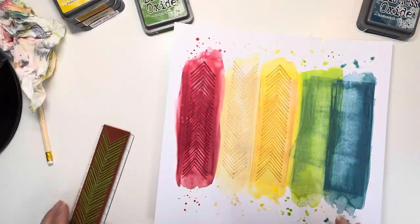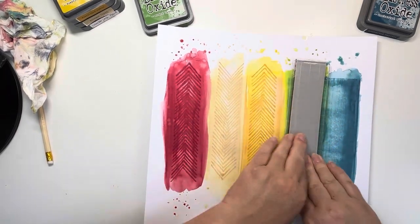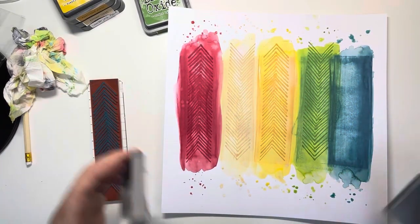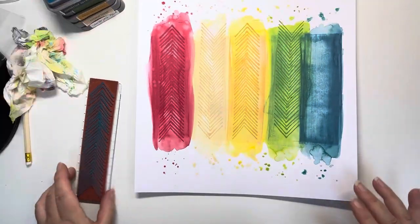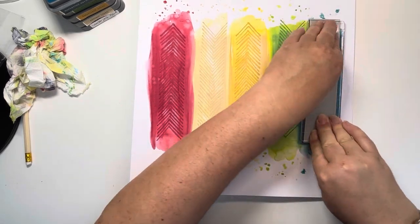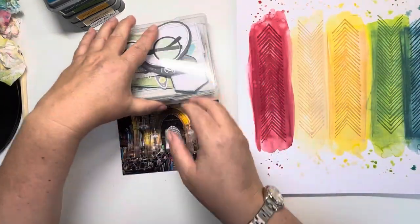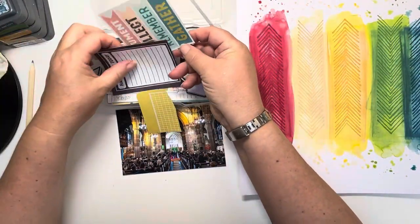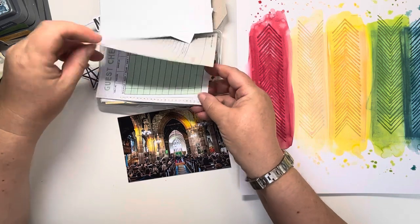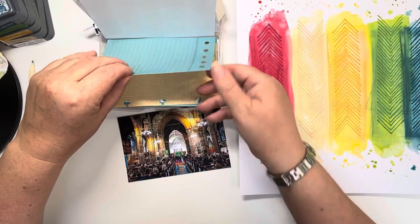I'm going to work with Vicky Booten's print shot because I thought the colours would go nicely with this photo to matte the photo. I've got a tub full of ephemera and papyri pieces and that's what I predominantly use to matte my photo — I haven't actually used any patterned paper on this one. That's the last strip, so now I can start embellishing the photo. I'm just moving it to one side so I can keep an eye on the colours and having a look to see what we've got. I do love these bigger pieces that you get to use as photo mattes.